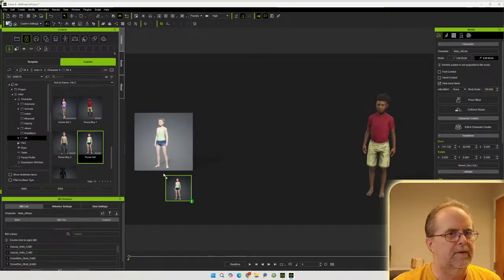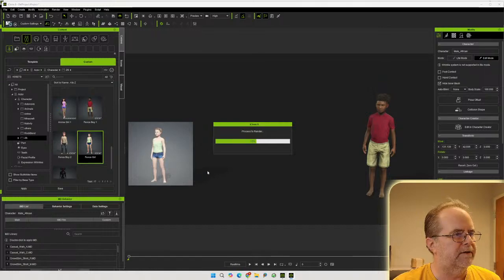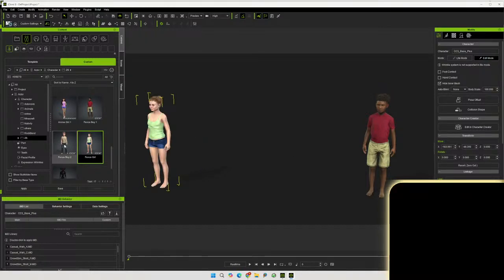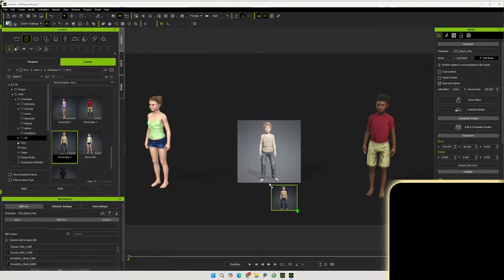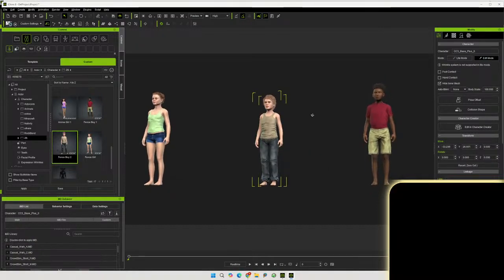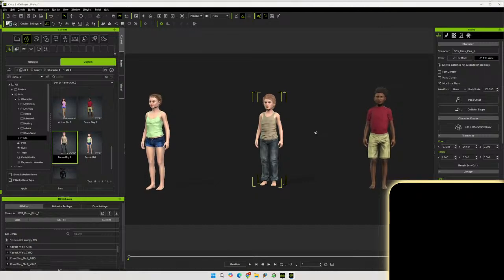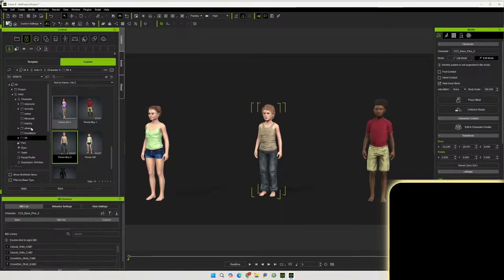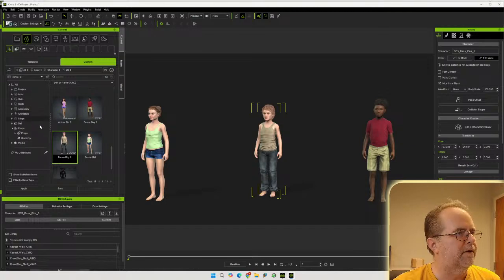We got Fence Girl going to go on the left. And Fence Boy 2 right in the middle. I don't think I ended up making him that much shorter than them, if at all. I guess he's a little shorter than the boy. That's fine. Okay.